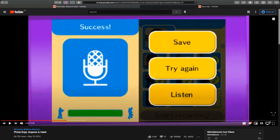Okay, so these are the lines. Obviously, I said the line. That last one, I diagnose you with pain, is actually a similar voice line that I used in my original Photo Dojo save file. Obviously, since I'm recording this footage on my capture card, this is a fresh file. I had to build my own fighter from scratch.